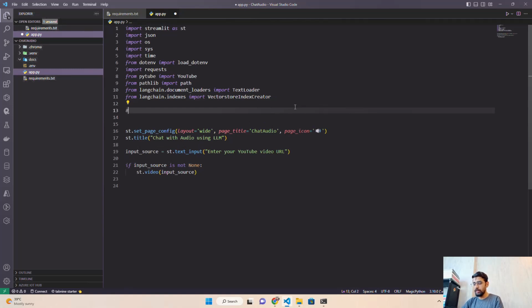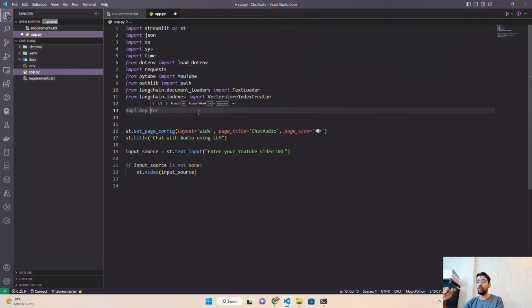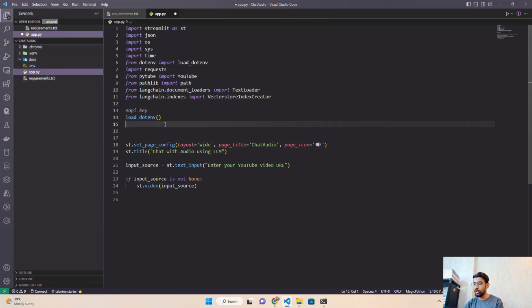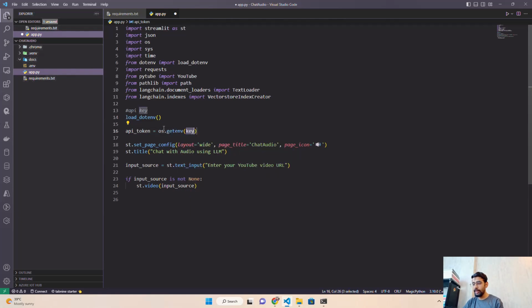Let me just handle the API key here. You can see I already have a .env file where I have both the APIs, the AssemblyAI API and the OpenAI key. Now I'm just handling the API keys. The first thing that we have to do is load_dotenv, the constructor has been initiated. The next, let's have a variable called API token, and in this API token, os.getenv, and just pass the same name that you have defined in the .env file, so AssemblyAI key.